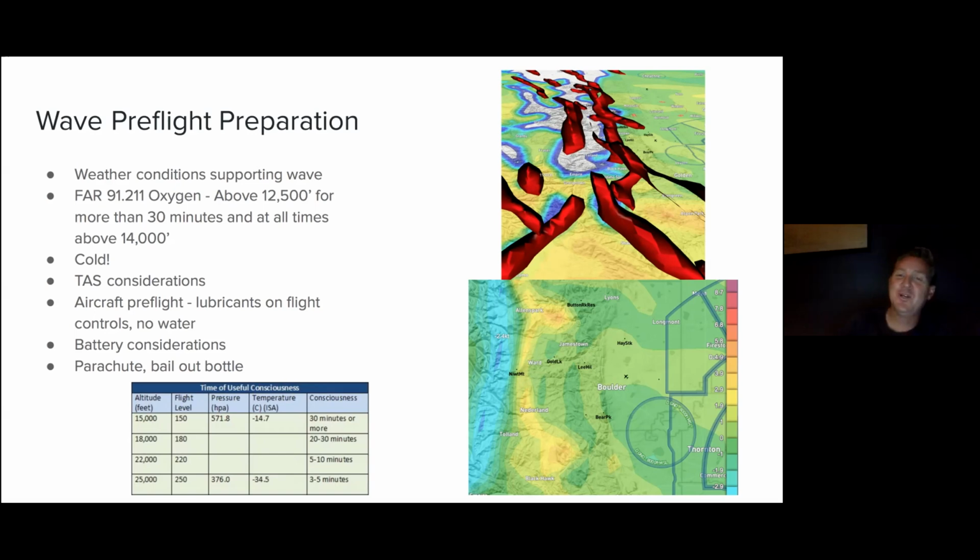Absolutely. That's cool. So yeah, Jeff, looks like you were in this area. And who knows? I don't know if anyone else flew the wave today, but luckily it was relatively weak today. We didn't really get the classic wave indications that we do sometimes. Didn't see a lot of the big standing lenticulars. I saw a few pop up way up north tonight. But hopefully more big wave days are coming. I know we're both looking forward to that.